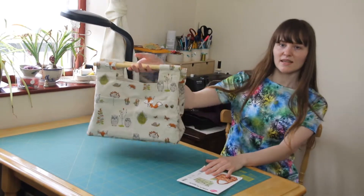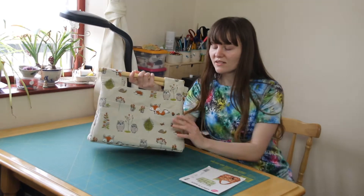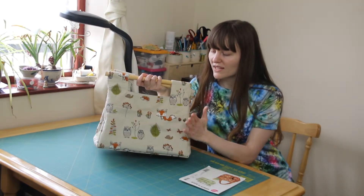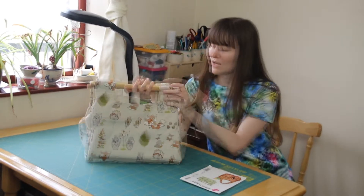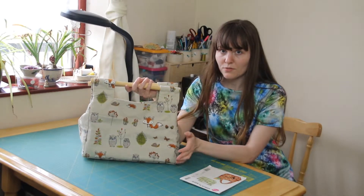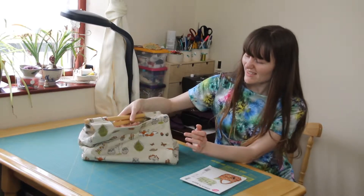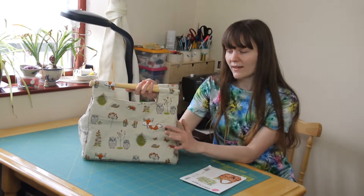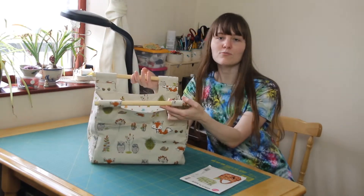And this is the final result. As you can see, I've used a medium weight cotton duck fabric for both the exterior and the interior lining. I've used interfacing as well, which is suggested as optional, but I'd recommend it — even with the interfacing, it's still not holding its structure very well, although there's nothing in it, so it would obviously hold better if I had it full of projects.